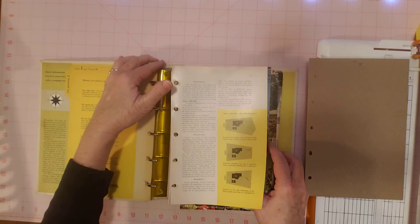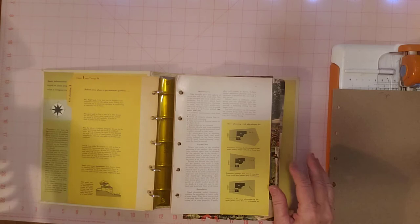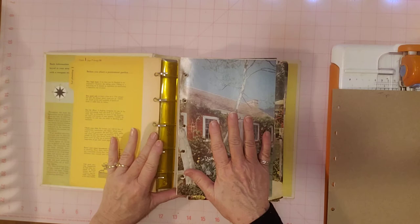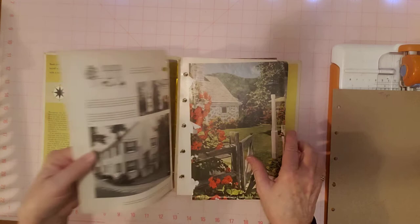I didn't know if we were going to do any paper cutting tonight, so I wanted to have my paper cutter handy with my template. I'll use my basket over here for the moment and put the pages we don't want in the final garden journal over there for now. Gail was saying she liked the picture on this side mostly. I'm not trying to copy her — I'm just trying to take the inspiration and make a journal and put my own spin on it.